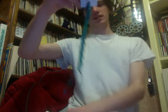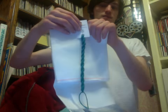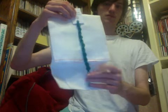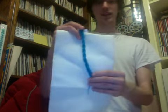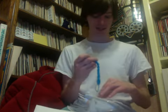This one is called Peacock Blue. It's a green and blue mixture, and it's showing fairly true to color. And then this one is Jewel Turquoise. And it's very definitely turquoise. Much prettier turquoise than what I normally see.